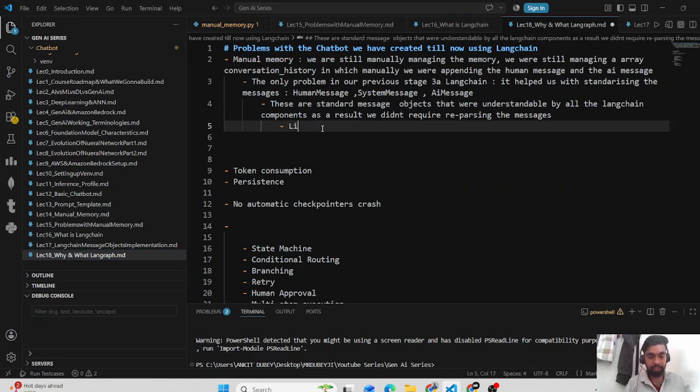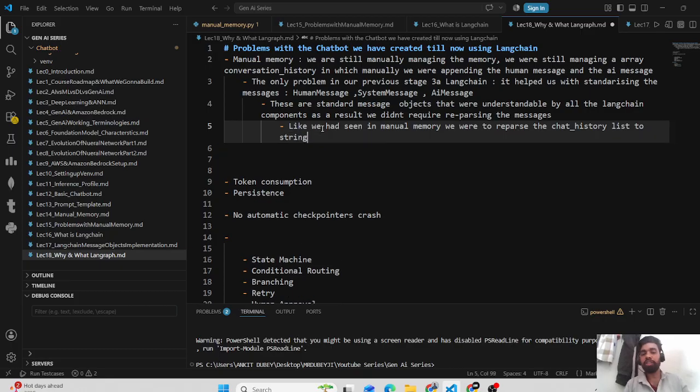Like we had seen in manual memory, we were to parse the chat history list to a string. This is the purpose that was solved by LangChain.